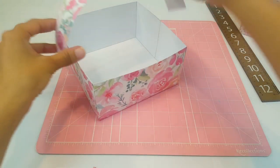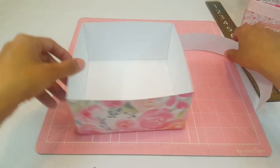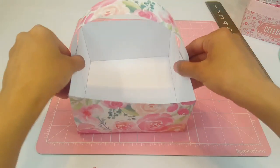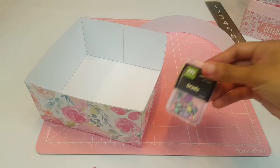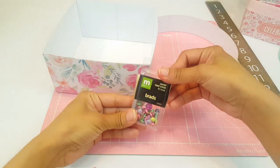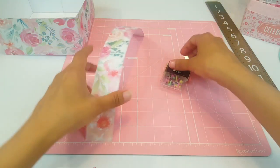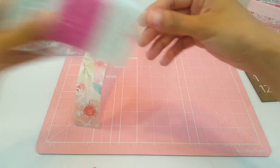So now you can decide where you want it, and I'm gonna do it on the side where I have both of my connecting squares. So I'm gonna do something just like that, okay? Now let me show you guys. I think they're called brads or bracks or something like that. Let me see. Here they are. Yeah, they're called brads. So I use these brads to connect my strap. Now, if you want to put ribbon on it, I recommend you do that first, because then you're not gonna be able to put it on there.